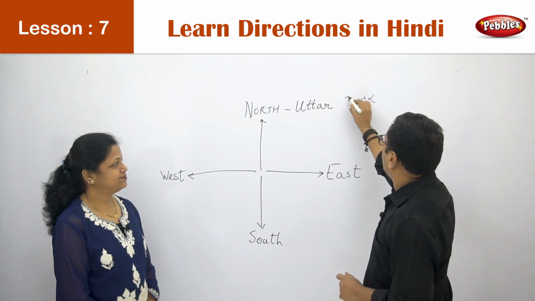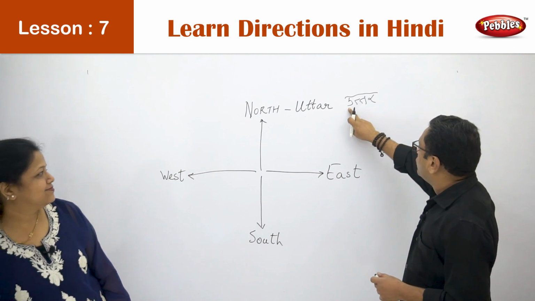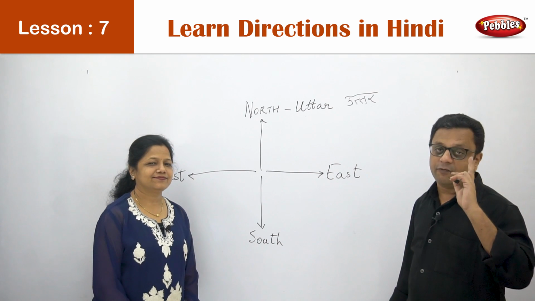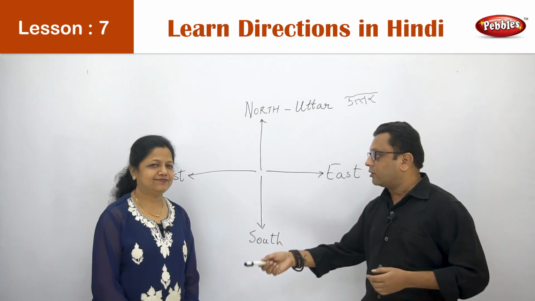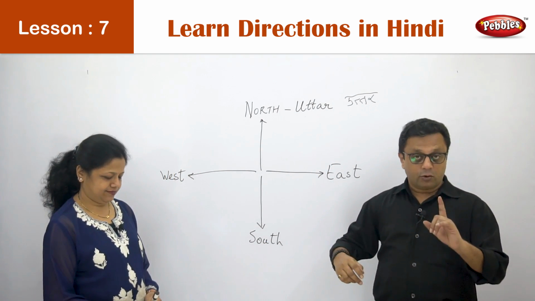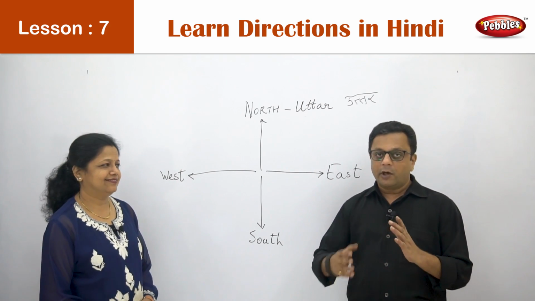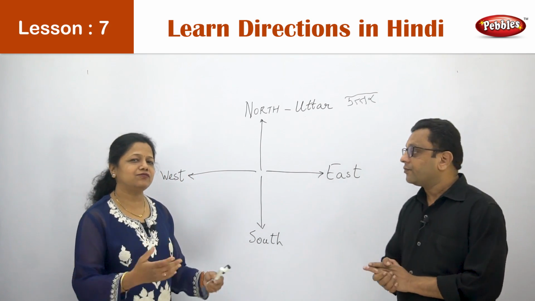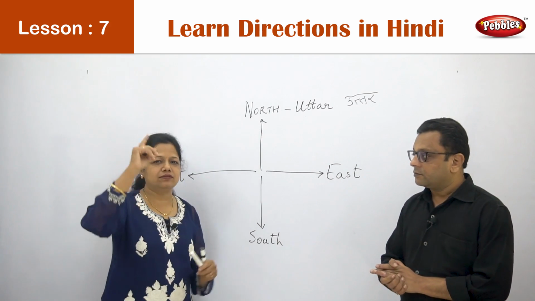My handwriting is not that good, just neglect my handwriting. So this word can be pronounced only one way, but the meaning can be different. Now it is always in reference to context. So Uttar means north, and also Uttar means answer. So you have to take that word with the reference. You have to see in what reference we are talking about. If we are talking about directions, obviously Uttar means north.